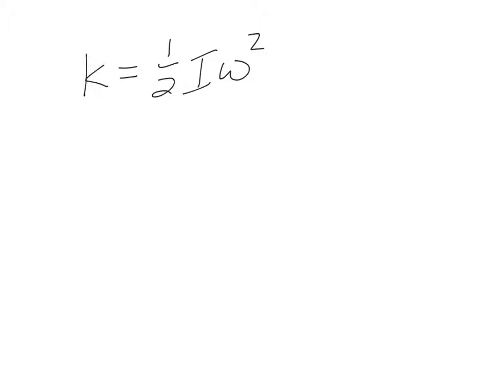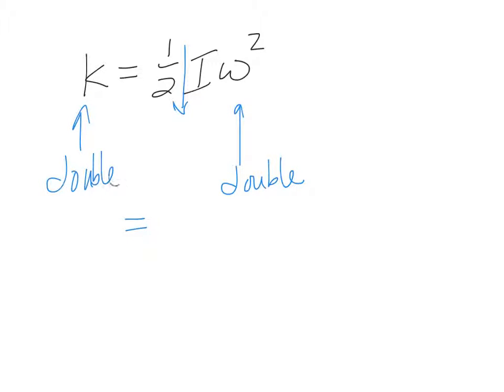And let's see what would happen if her moment of inertia reduced to half. If we said this would have to double as a result, and if that doubles, that goes up in this equation by 4, but you've already halved the moment of inertia, so the end result is that K would double. So she would have double the kinetic energy, which is quite interesting. So that's kind of how the moment of inertia is very specifically added.